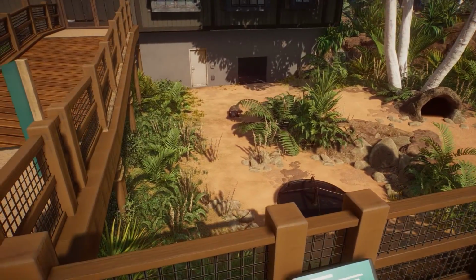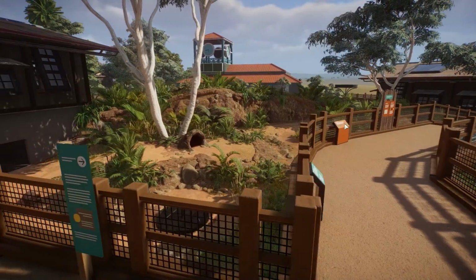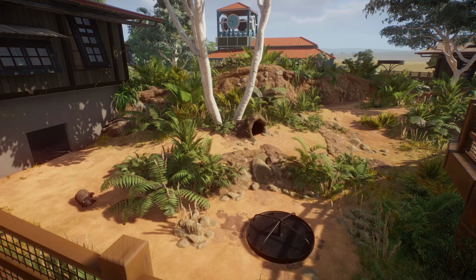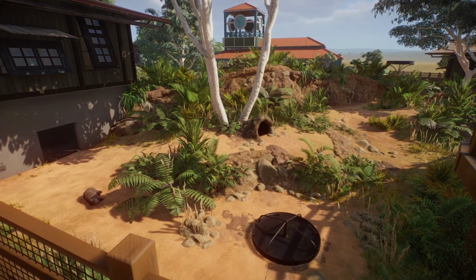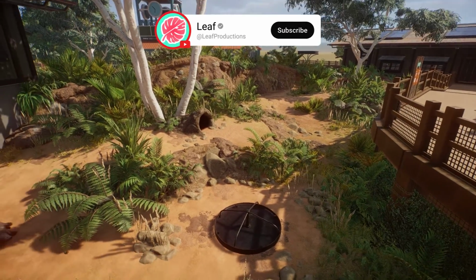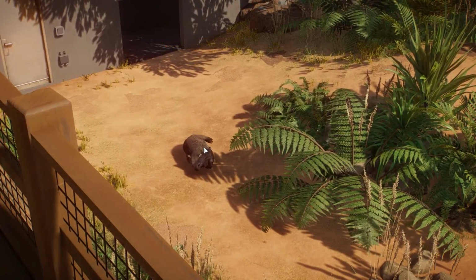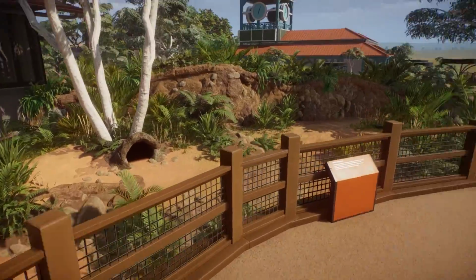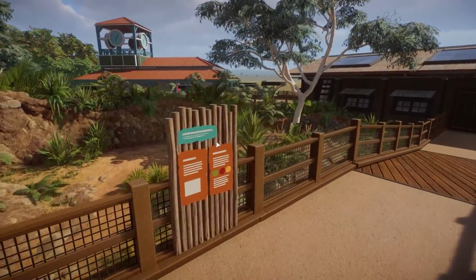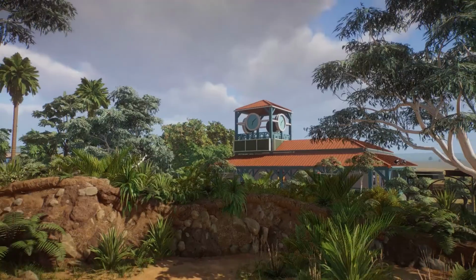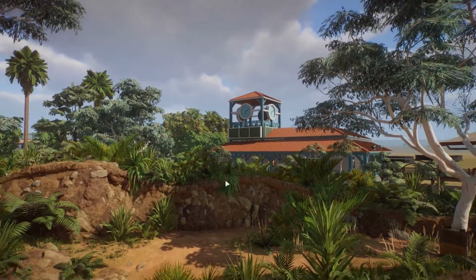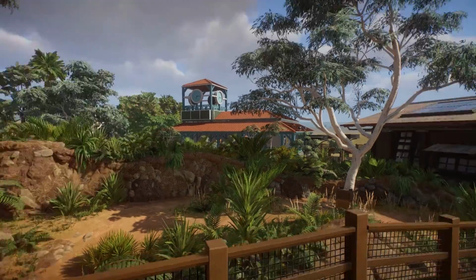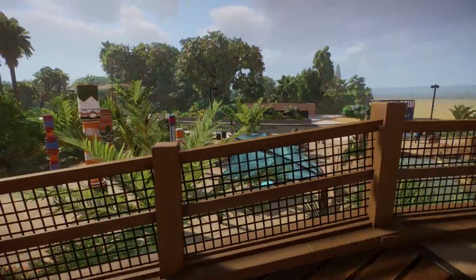What I really wanted to do in this section was have these habitats feel like they're built into the natural landscape of the San Diego inspired area, and it just really turned out super beautifully, especially for the wombat right here. That's right, buddy, I'm talking about you. But yes, they do have their little burrow that they could use right there, and of course we have some of the signage as well, and this is probably one of my favorite views in the entire zoo so far. It's just being able to look at our koala house right back there. Really awesome stuff, and I can't get over that view.